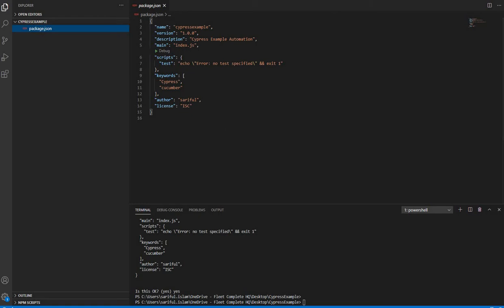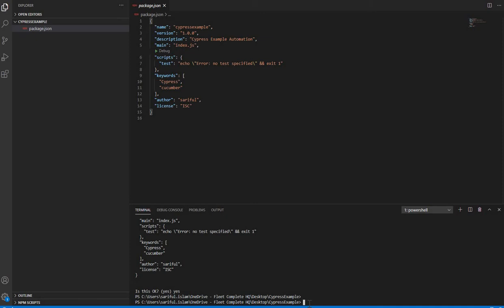Okay, so next, let's install Cypress. To install Cypress, the command would be npm again. Since Cypress is based on Node.js, everything you install comes from the Node package manager, so that's why we need to type npm. npm is the official Node package manager.